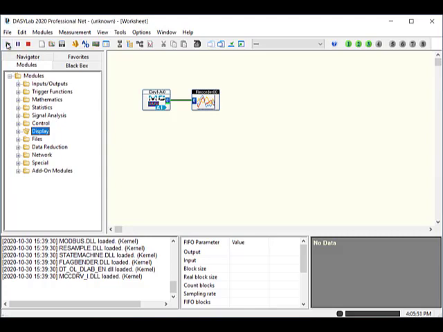When you are running, so I'm going to click the Start button here, I'm running, you can see that there's an animation. There's a little red line that goes back and forth over a green line to show you that DASYLab is working. The faster it goes means the faster it's generating blocks of data. It's set up right now to generate data every 1/10 of a second, so it's toggling to give you an indication of that.